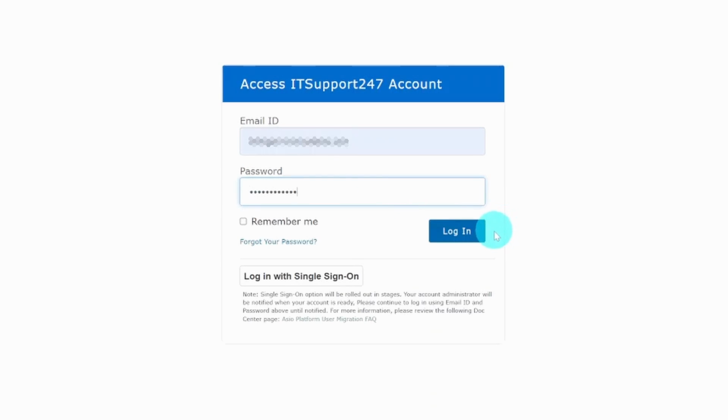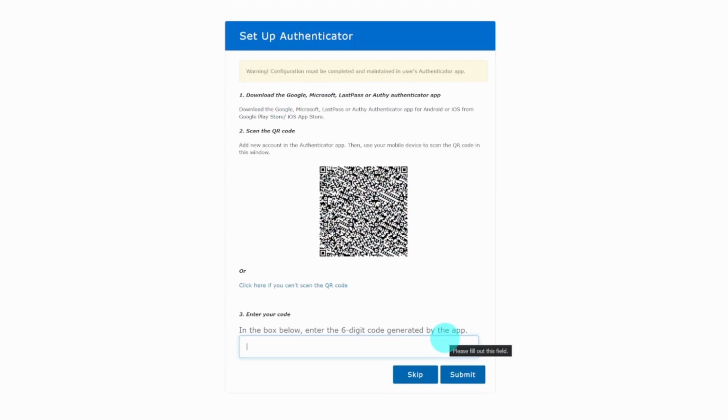Upon logging in, you will be prompted to enable two-factor authentication. This is a mandatory security requirement on this platform. Download one of the mentioned apps and use it to scan the QR code on your screen. This app will generate a 6-digit code each time you log in and ensure only you are logging into your machine. You will be unable to skip this step going forward, so please set it up right away.